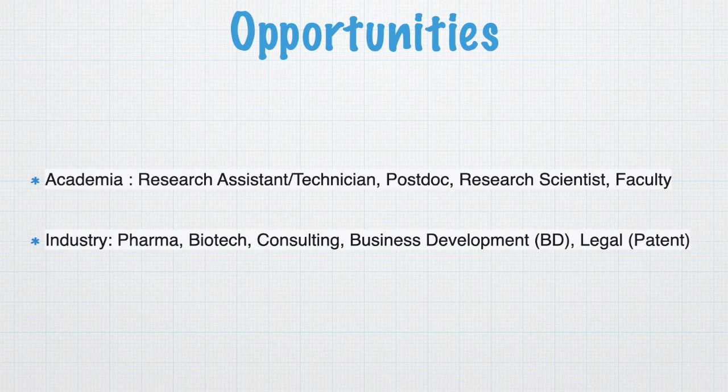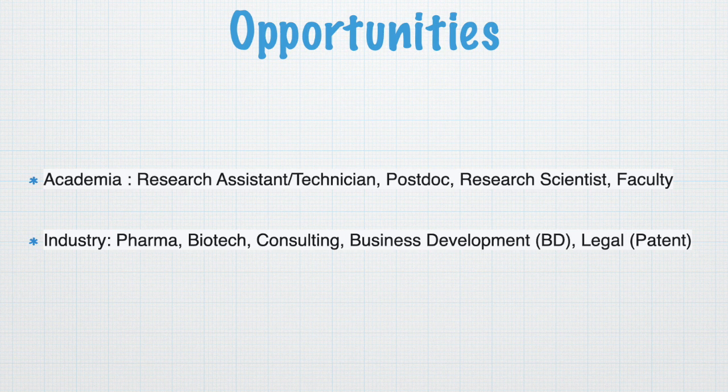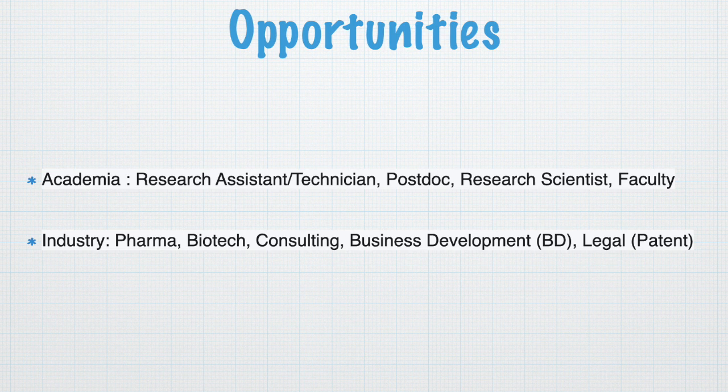So in the big companies, they usually want to license in other people's technologies. For example, at MIT, if our lab invents a novel technology, and Pfizer wants to use this technology in their new drug, they will ask the BD people to talk to MIT and pay for the right to use these technologies. So that's the license-in job for the BD people.